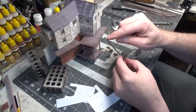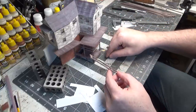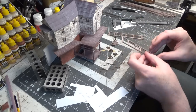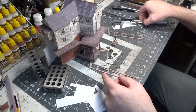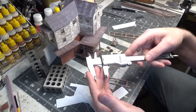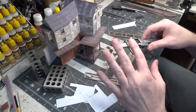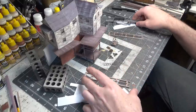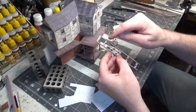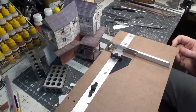And then of course we have to build the framework around the top to hold the gears and the mechanism to make it go up and down. Now to build these, for the whole thing really, I've been using my digital calipers to get exact measurements. And then once I have the exact measurements and I need to cut pieces that are all the same length, you can see all these, I then use my chopper.